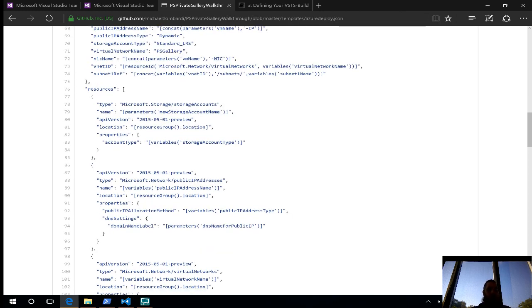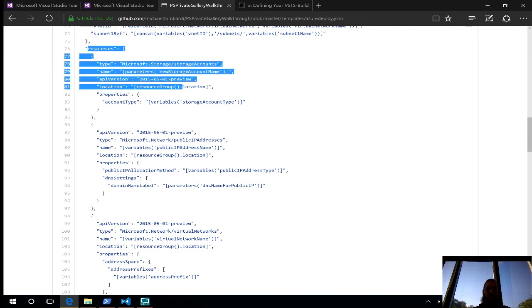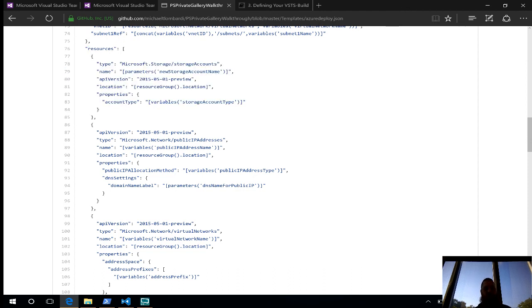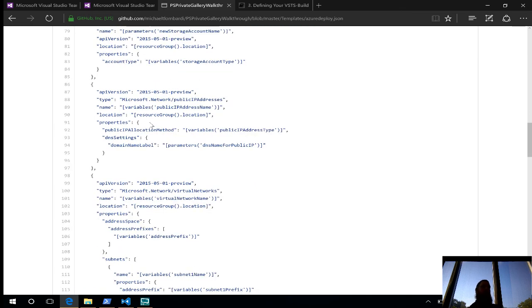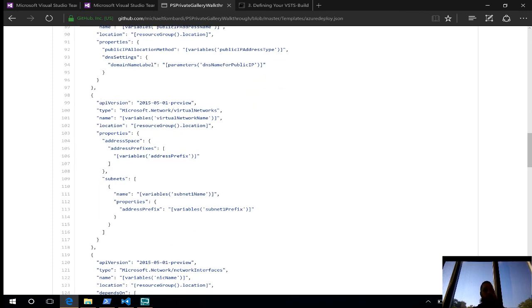There is an unspecified requirement that it needs PowerShell 5.1, not just PowerShell 5, which is in the fast ring for Windows 10, and it's on 2016 Preview 5. You can set the VM size, the name, everything, all those kinds of things down here. There's a couple of variables which we don't set at run that we've left here. So the next part, the important part of a template, is the resources. This is the stuff that's actually specified when you're doing a deployment.